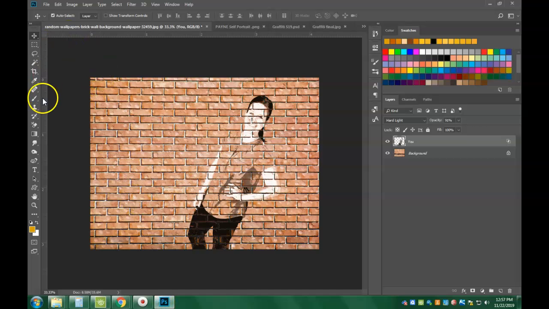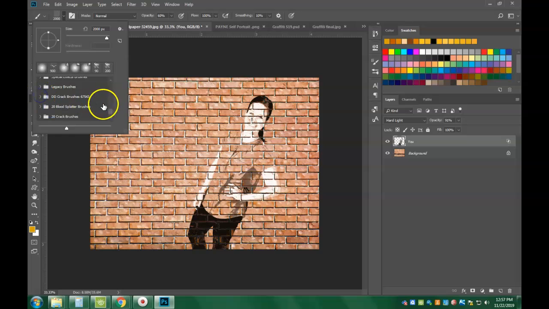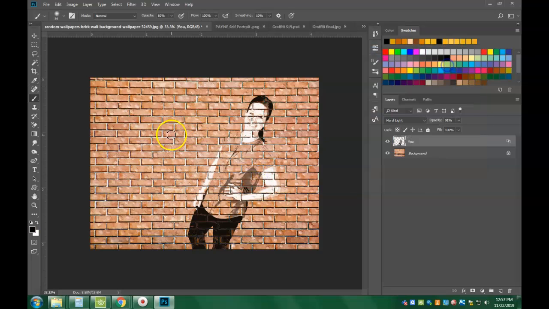For now, I'm just going to go get my brushes and get my soft brown brush. Not that big. Scale it down. Some black in there. And then I might type something, do something like SP loves CP.